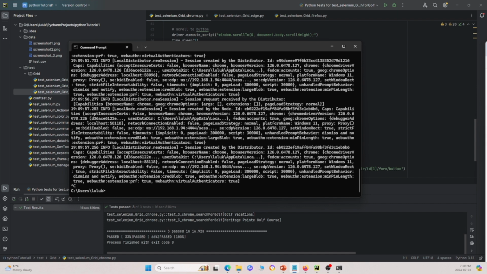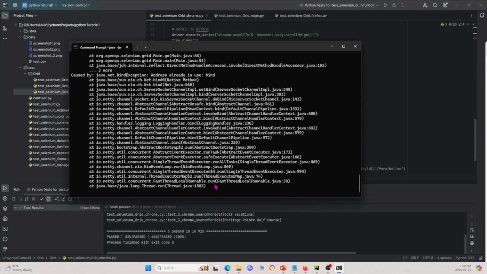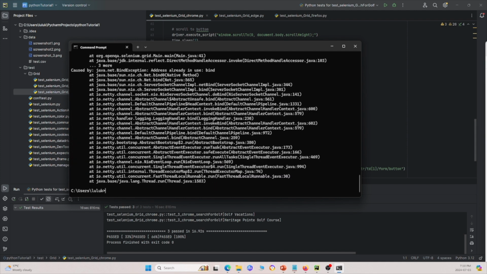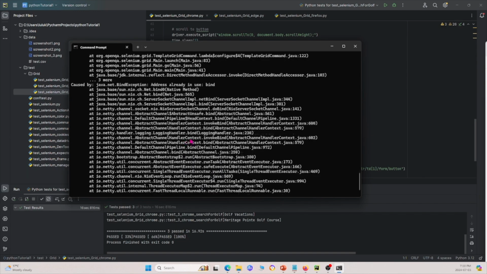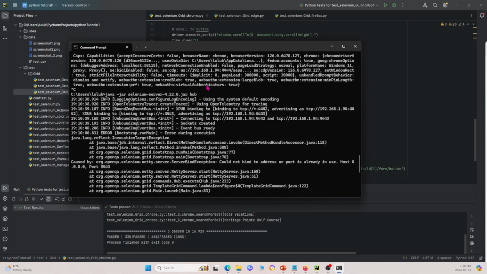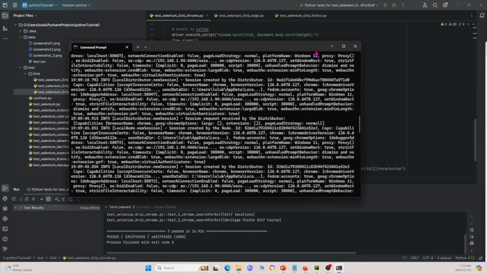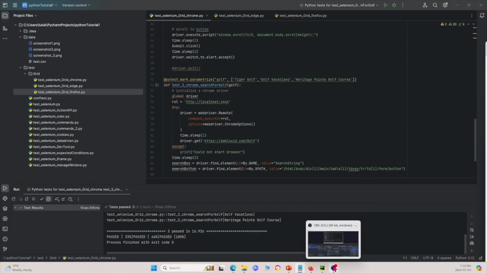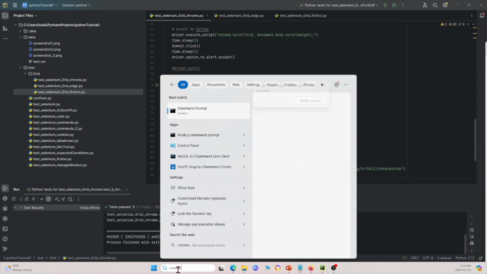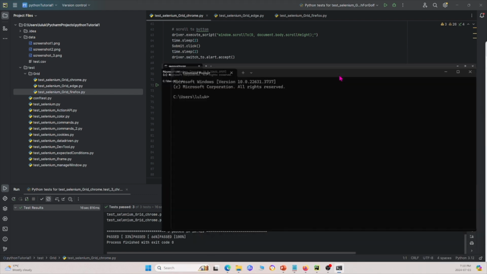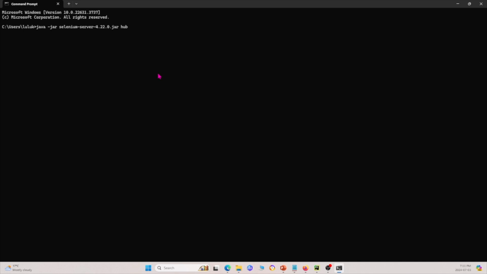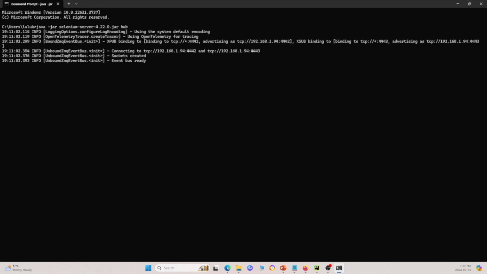In order to do that, let's do a few things. The first is we'll specify the hub using this command. And then we have that, so it's already in use. That's what it says. We got an error. So what I'm going to do is restart our terminal. Sometimes you come into this issue. I find that if you just restart your command prompt, it solves it. So go ahead and paste this over again. And this time it's running.